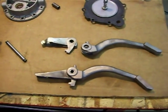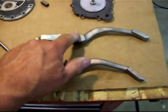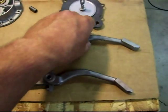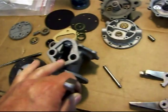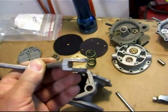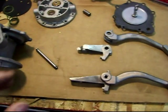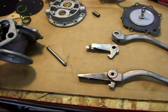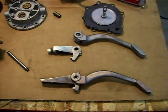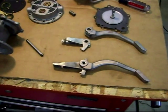I just discovered something new. My old-style arm — this one here is the newer style, this would be 54-55 and this would be late-55 or 56. I'm using a different body because my shaft hole was worn out in mine. I just discovered that this does not physically fit — it's too wide. So if you're using a later-model body, you've got to use the later-model arm with the later-model diaphragm. The saga continues. It would be a lot simpler if you just had two of the same exact pump. I'm just trying to make two pumps out of three — we'll see how this goes.